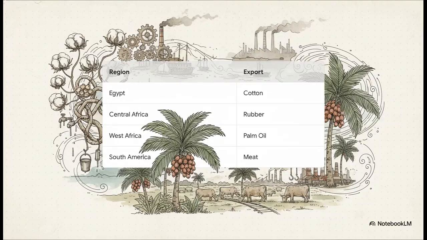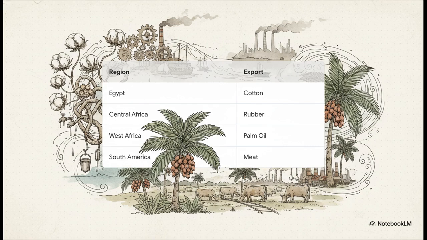Now, what's really interesting about this slide is seeing the actual economic engine driving all this conquest. The industrialized world had an absolutely insatiable hunger for raw materials. It was like a giant machine that just needed more and more fuel. So entire regions of the globe were completely carved up and transformed into dedicated export economies. Egypt's whole economy rewired just to produce cotton. The Amazon in Central Africa basically bled for rubber.